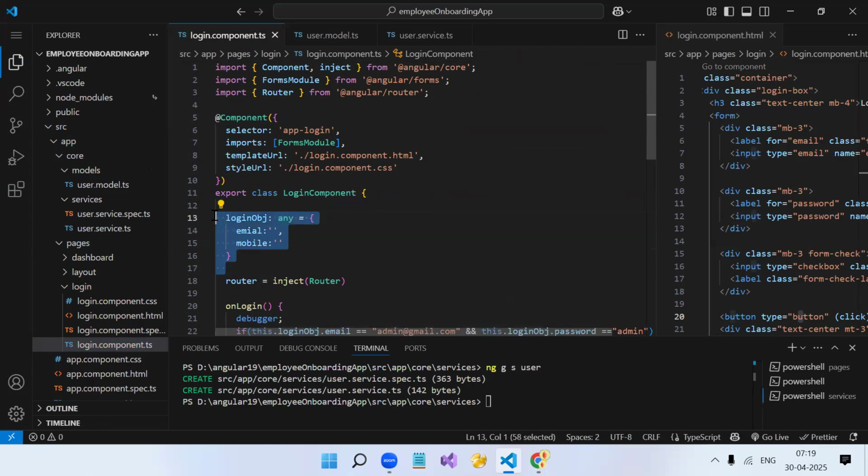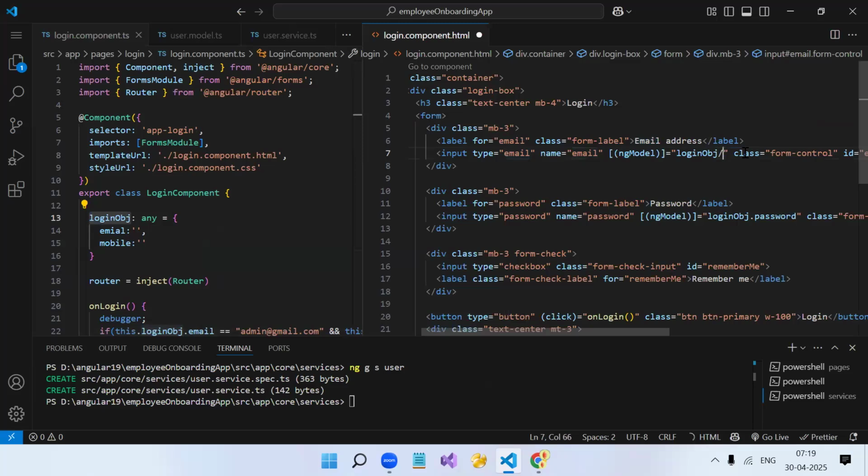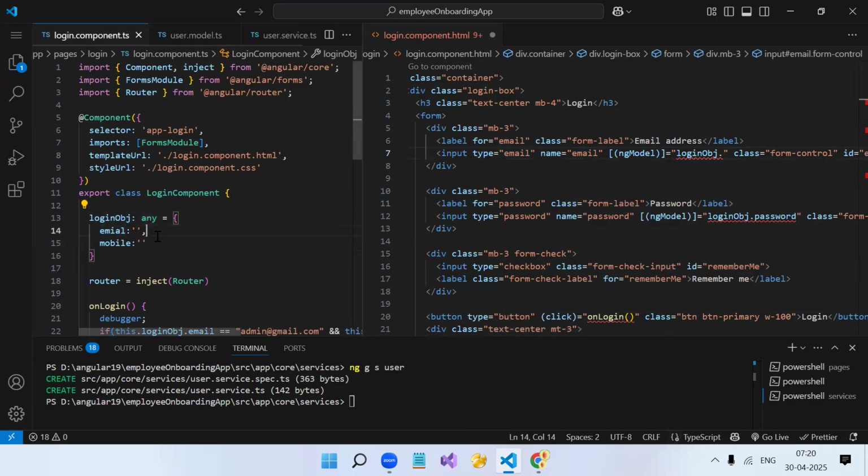Normally, you are familiar with this, correct? Now, if you bind this object over here in the HTML, it won't suggest anything. It should suggest the properties, right? But since we provided the data type as any, and any is a dynamic data type, it can have anything. Currently, we are storing an object, but in the constructor I can store a single value also, a string or number, because the data type is any.